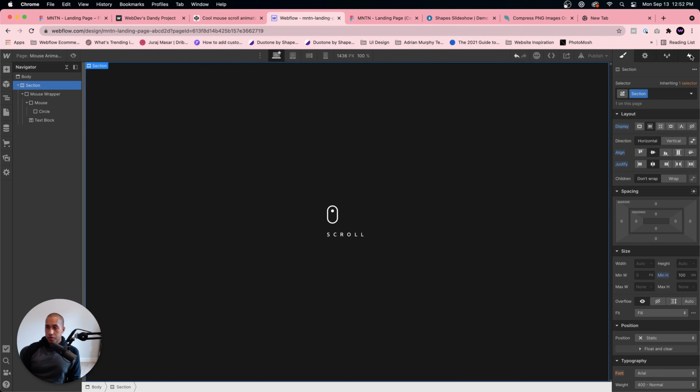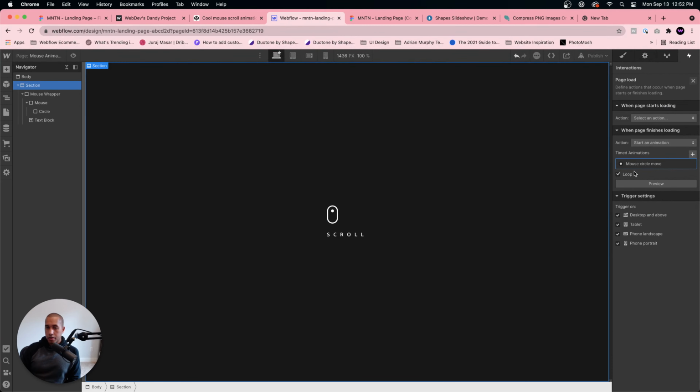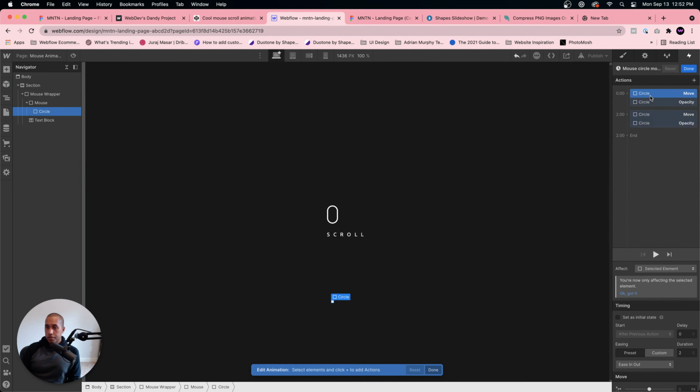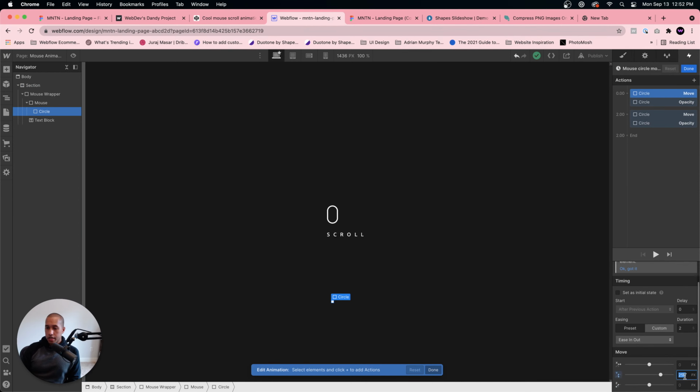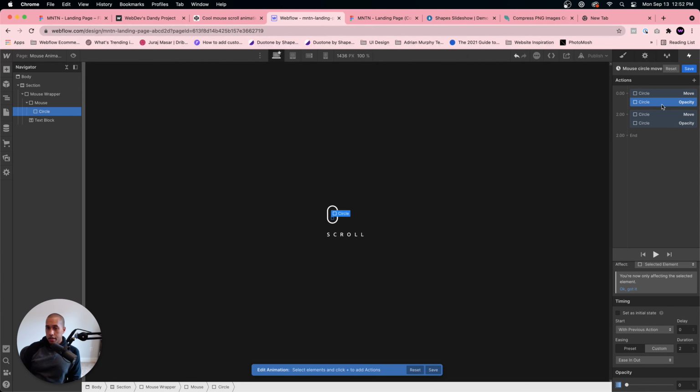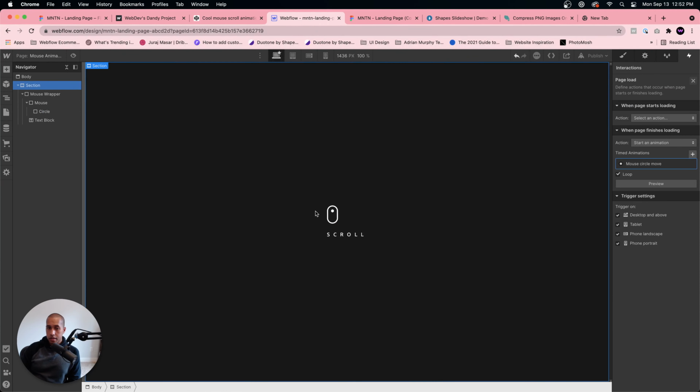And for the interaction, we just have to change the amount it moves down. So for the movement down, we'll say the height of the mouse is 50 pixels. So we're going to move it down maybe 30. Nope, that's too low. 25. Still too low. So we'll move it down 20. And the opacity situation is the same.